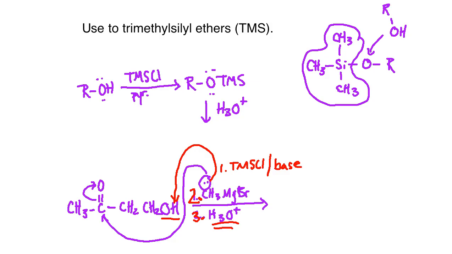So that's a practical example where I would need to use a protecting group in order to do this. Now, protecting groups can also come into the pharmaceutical and medical field when you start talking about drugs, because many drugs will have sensitive functionalities that could easily fall apart when they get into the acidic conditions of the stomach or the basic conditions of the gut or what have you.